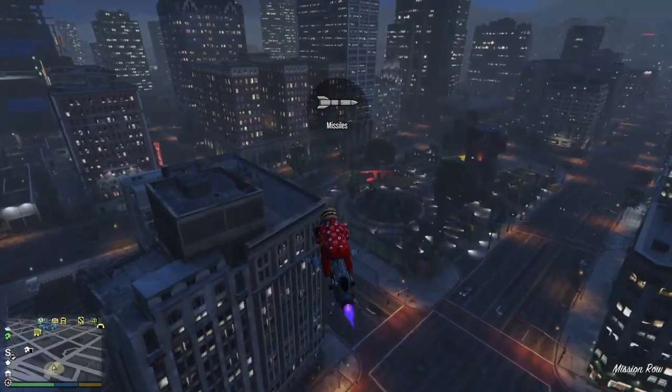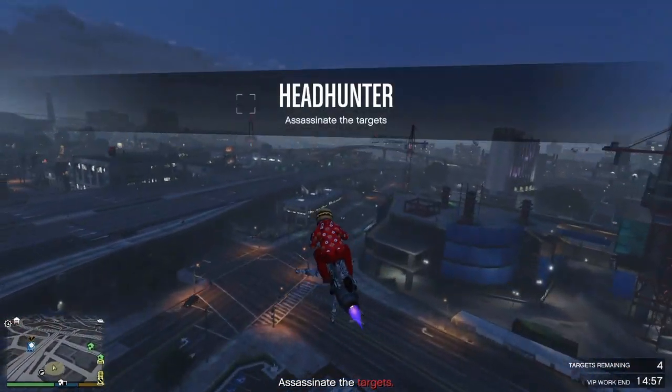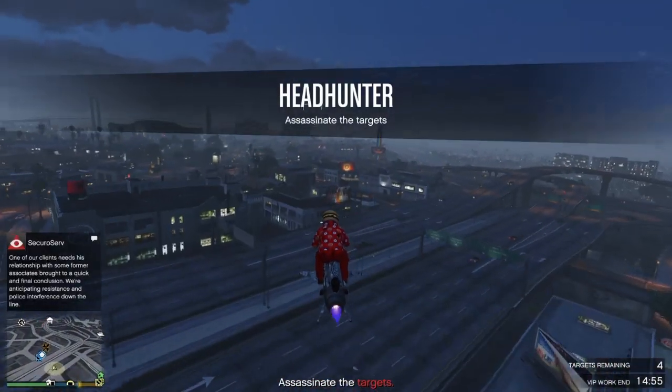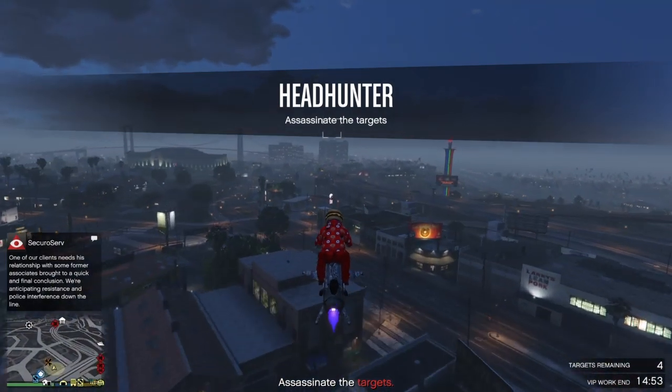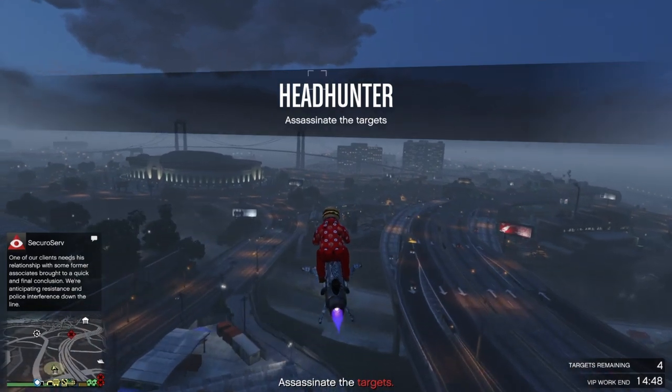Now this next thing I'm doing is the headhunter after I did that client job, just showing you how it's done. I recommend using the Mark II if you have it. I just finished that client job, and now I'm moving on to the headhunter. Headhunter's easy. You assassinate the 4 dudes that are around the map, and boom, it's done.